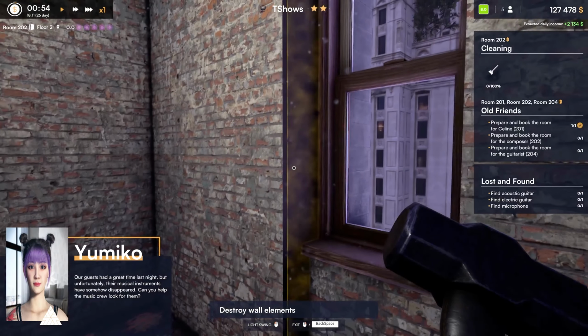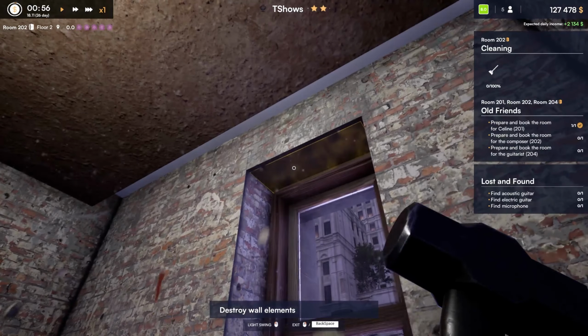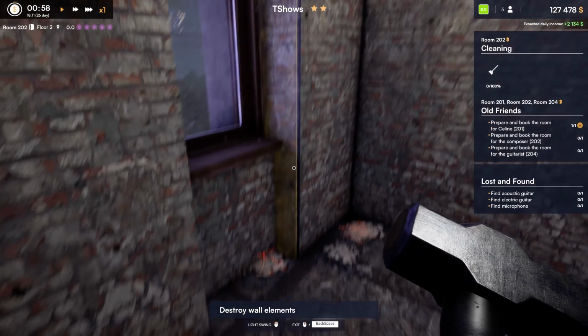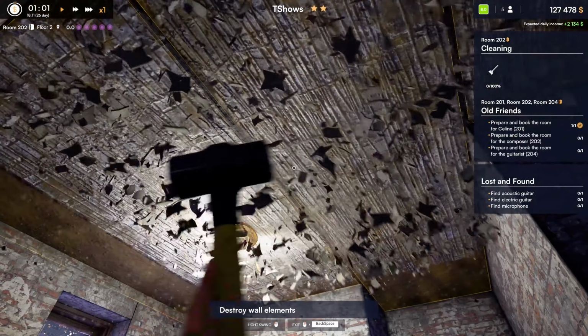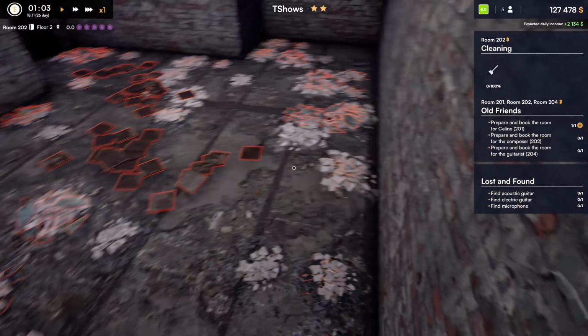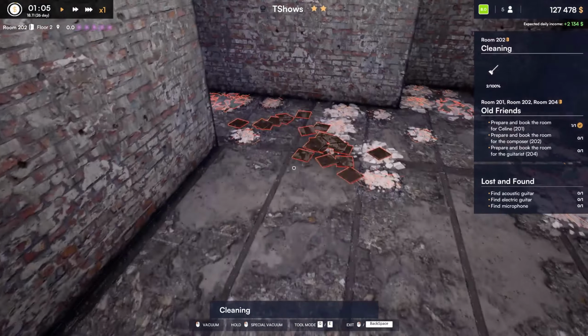Our guests had a great time last night, but unfortunately their musical instruments have somehow disappeared. What? Oh man, find acoustic guitar, find electric guitar, find microphone. How did you manage to lose all of your equipment? Okay, I'll calm down and look for it.